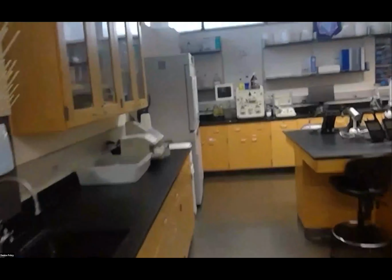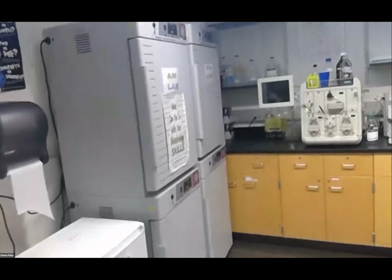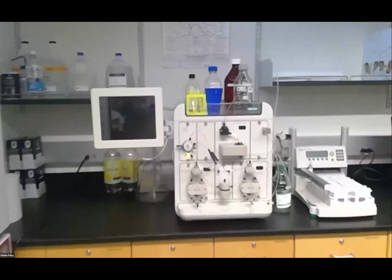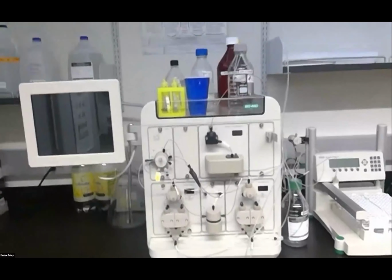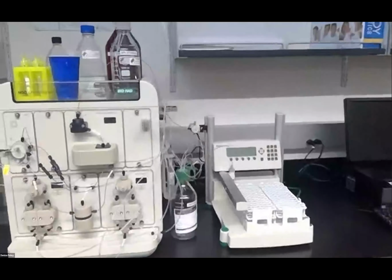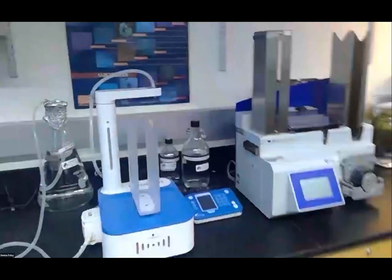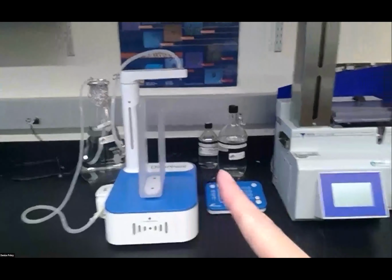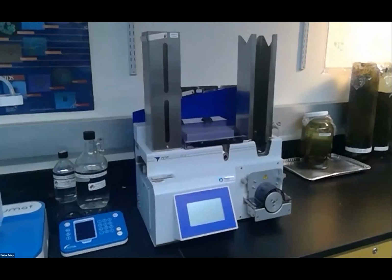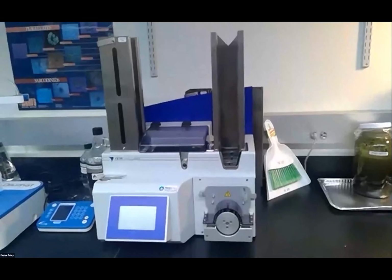I'm just gonna walk a little bit around and show you how the room's set up. So these are some of the incubators that we set at different temperatures in order to do some of our experiments. This piece of equipment right here is a fast performance liquid chromatography. It's a very expensive and advanced piece of equipment that the students that are taking the protein class would learn how to use to purify out proteins. And over here are a couple of our robots that we showed students how to use. There's an automatic diluter right here. And I'll show you this working in a little film during my presentation. It's an automatic plate pourer. So we can make media plates that are very precise and kind of industry grade.